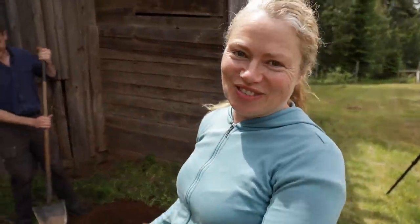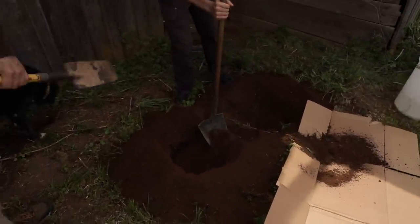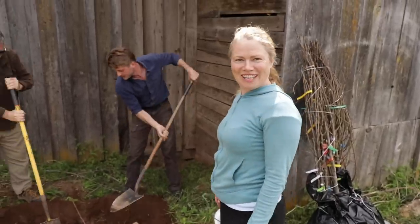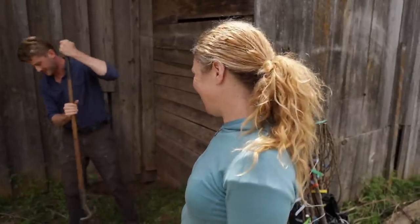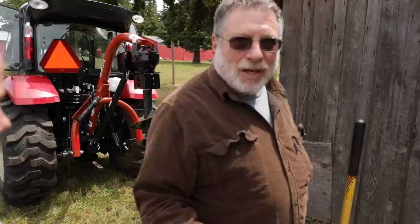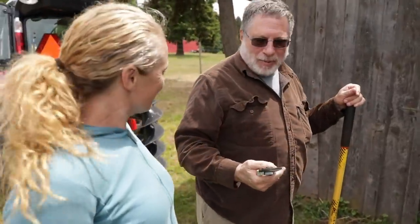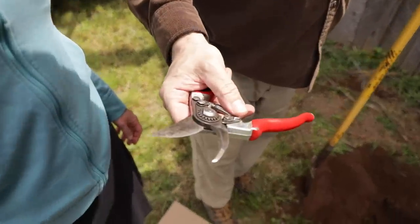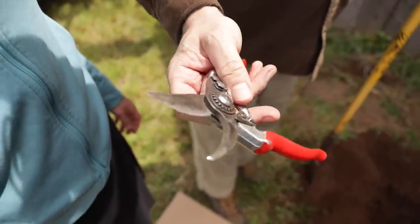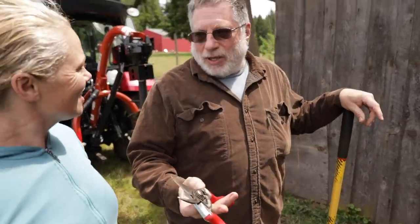James actually got his wish — he's getting a workout right now. You can see he's digging. This dirt's a little harder than I thought it was. So now we're ready to take the trees out of the package and put them in the hole. You can use these Falco pruners — these are Falco eights from Switzerland and they're one of the best varieties.